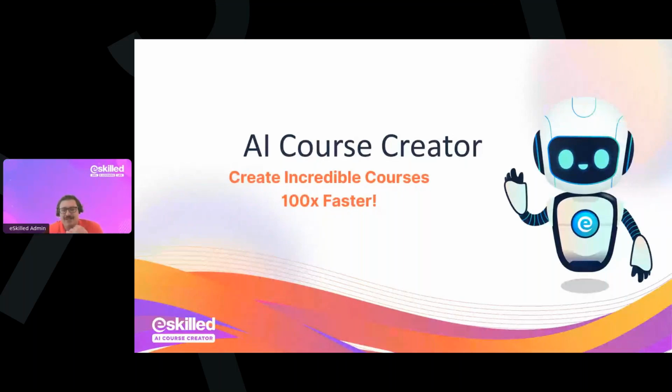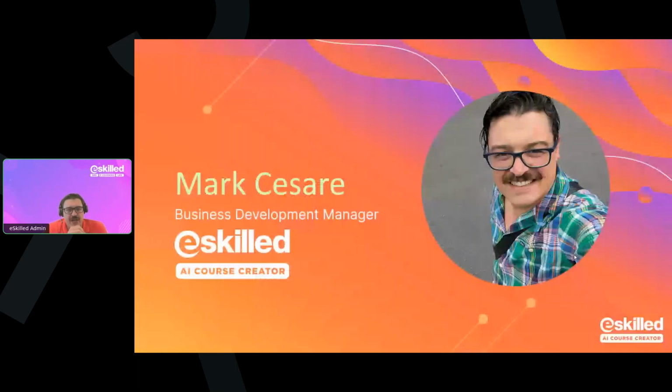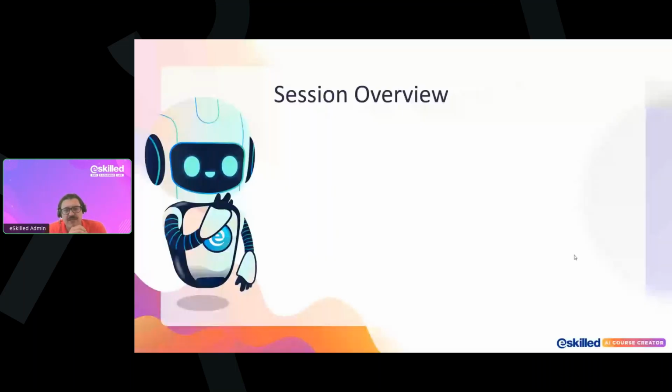Let me just explain who I am. I'm the business development manager here at eSkilled. I sell both SMS, student management system, learning management systems, LMS, and our AI course creator. So we go through and demo that to RTOs, and hopefully people come on board. In terms of my background, I've been involved in a couple of different brands of software for training organizations, but eSkilled's been able to develop some really cool products, and I love to present them.